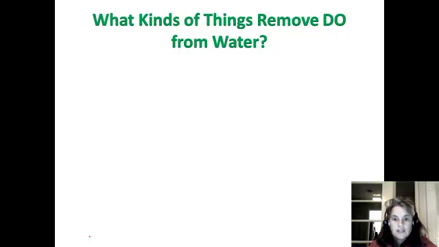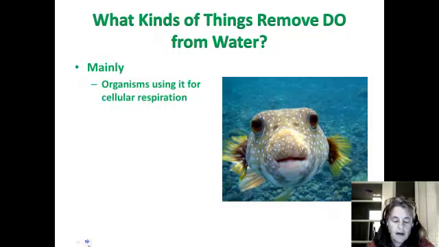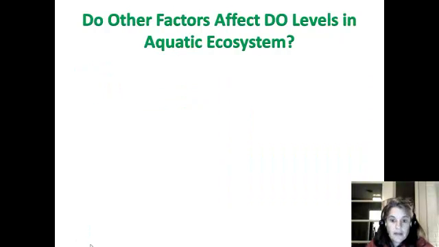Now, if we're putting oxygen in the water, it's a living ecosystem, and organisms need oxygen to live. It stands to reason that oxygen leaves water as well. What kinds of things remove dissolved oxygen from the water? Well, mainly critters, okay? Lots of critters. Fish that we think of. Of course, we already said the plants are using it too. Of course, they're putting it in. Bacteria that are not photosynthetic, decomposing bacteria, will take oxygen out of the water, and that's really critical.